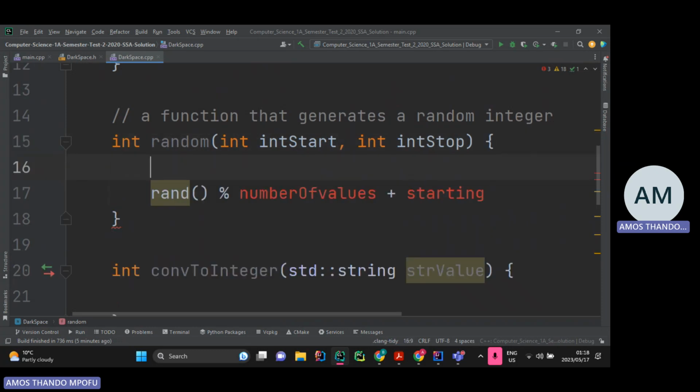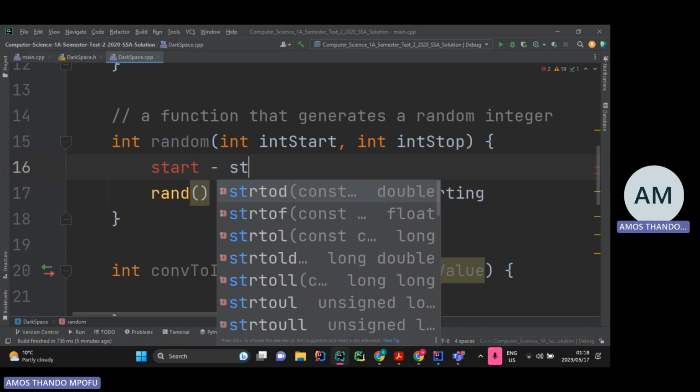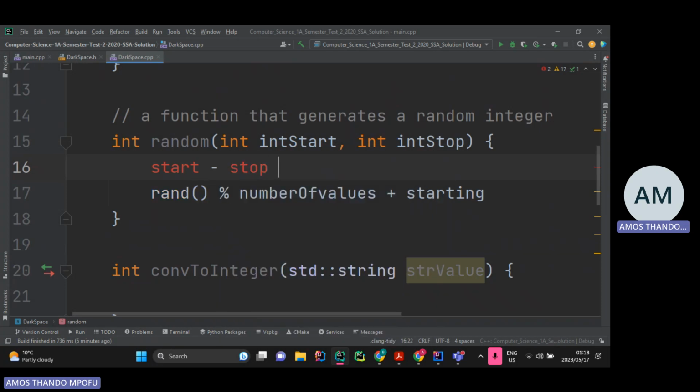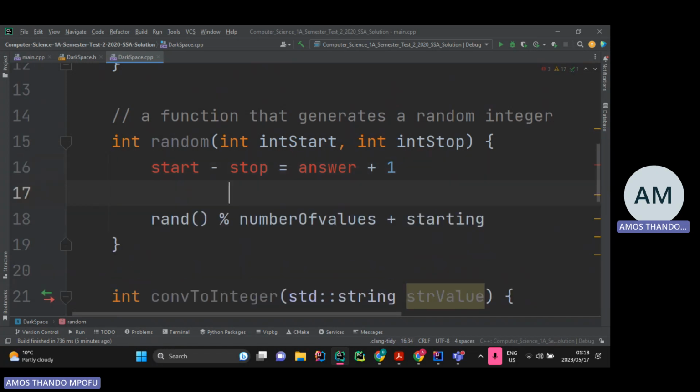How do you calculate the range? Just gonna say int, it's going to be the starting point minus the stopping point, which is going to give you some answer. And then it's going to be short by 1. It's going to be off by 1. So you need to add back a 1 in order to get the accurate range. But why am I saying it's this formula? Let's test it out. So if you wanted to generate, let's say, values between 1 and 8.